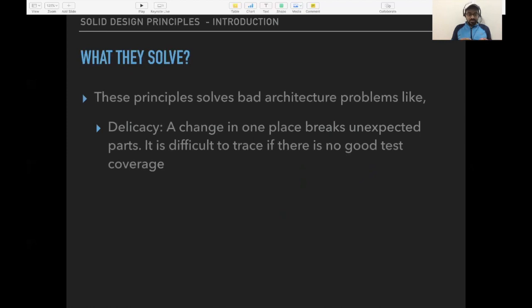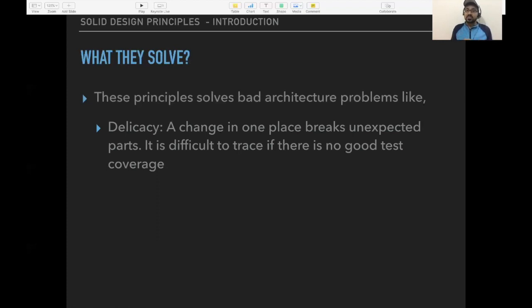What happens is, you have made a change at one place, and if you don't have good test coverage, and since you are making use of the same object somewhere else, it will reflect its behavior, and you will not get to know what has caused this problem and where exactly it exists.